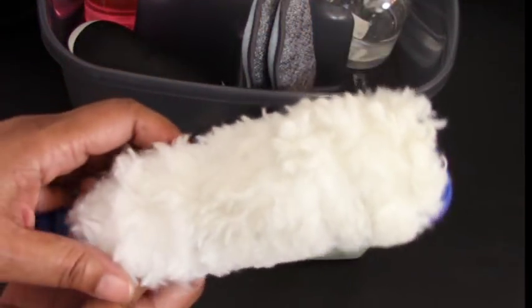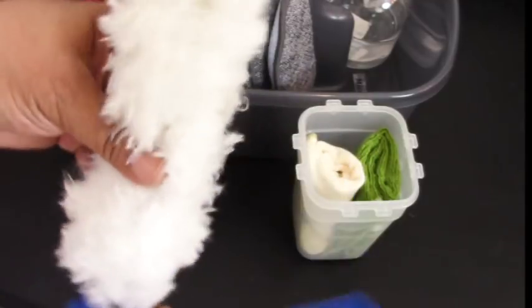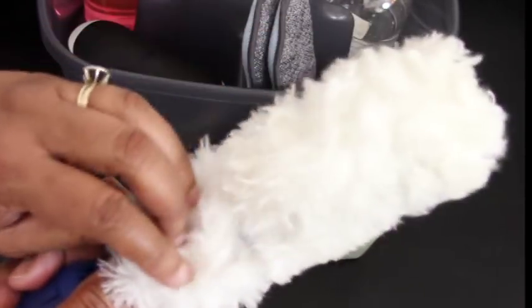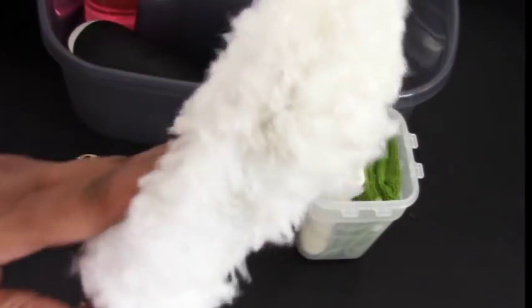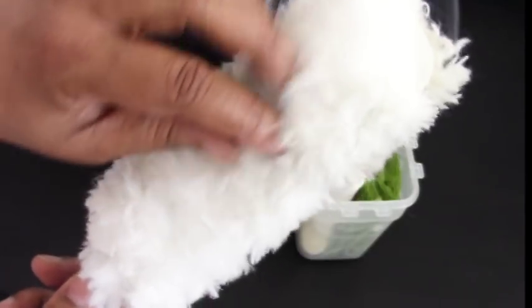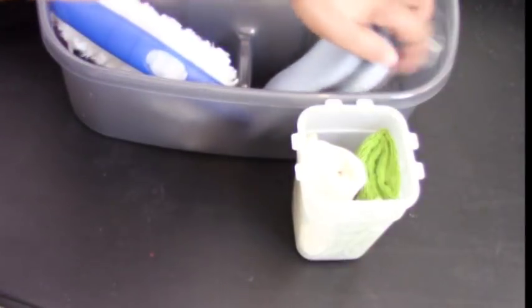Then we have my dust mop, which has been with me for years. I love it because it's collapsible — not a long handle that gets in the way. It has a reusable, washable dusting surface that you can replace. I've washed this a couple of times so it's almost time to replace it, but the dirt and dust clings to it beautifully. I think it might be by Pledge — they came out with this some years ago and I made sure to get a couple. I'm still looking for them as I'm not sure they still sell it.